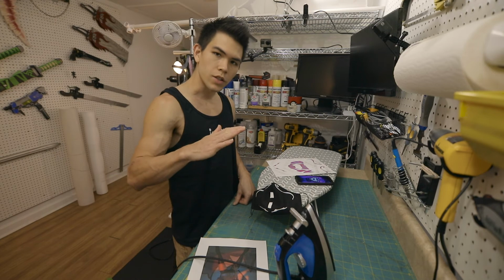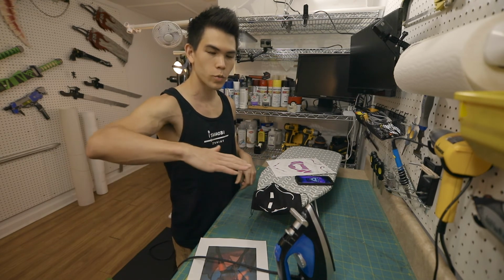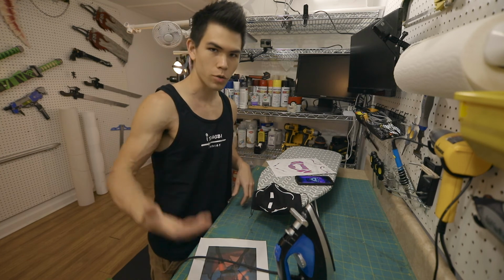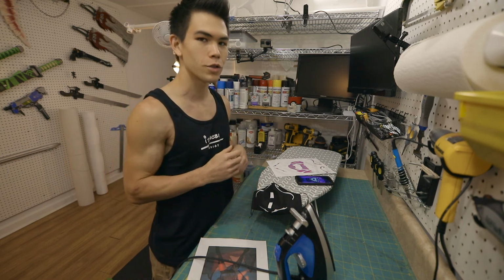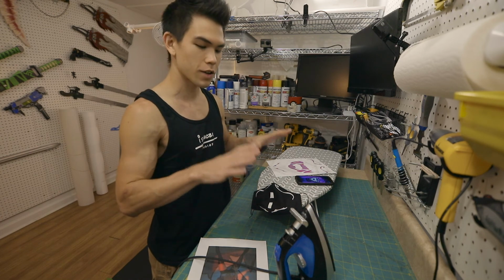You don't want the transfer paper to pull up too early while it's still warm, because that's when it's not fully dried or applied, and it will pull up the vinyl. So just once you put it on there, try and give it a second to kind of settle in.